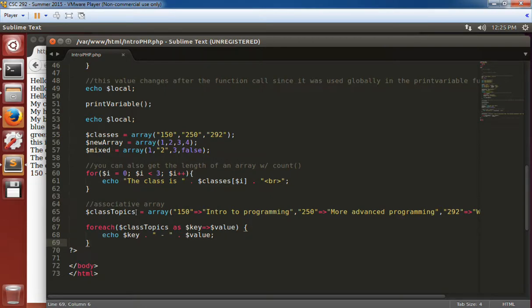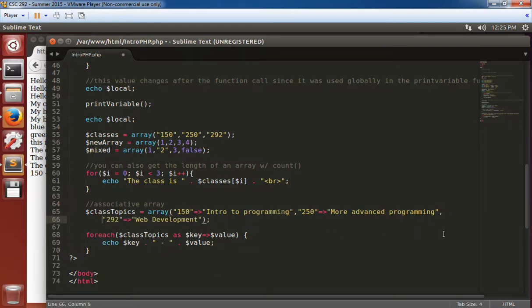With this then, instead of defining, here we defined a numeric value to access the index, right? 3 elements, index values can be 0, 1, 2. With associative arrays then, what we do is we define a string value, a name value, in order to access that particular element. So this is very similar to the previous example in that I have 3 elements in this array. But what we're doing then is I'm saying this is the key. The key is 150. And I use the equal sign greater than to define the value.